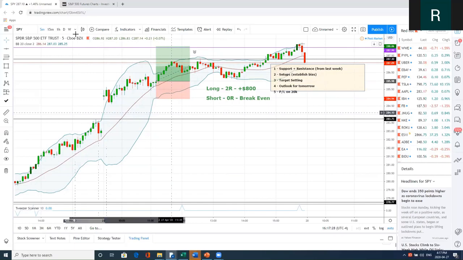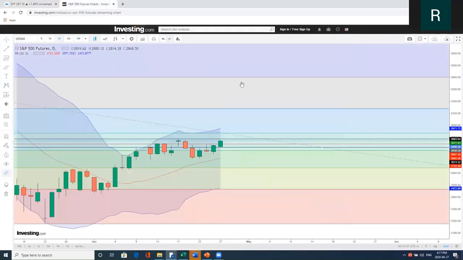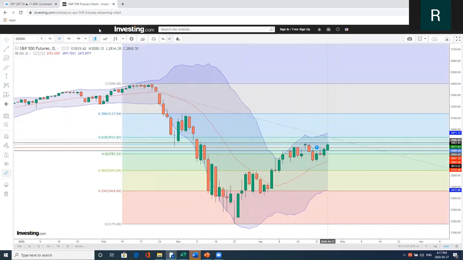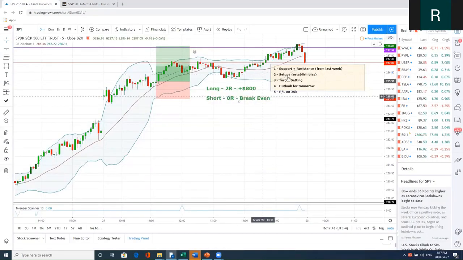In terms of outlook for tomorrow, let's go back to the futures chart. Let's look at the daily, right? We have this approaching the previous high, and it looks like we're going to break through. But we won't know until we see the price action overnight and which direction the gap is in. Then we can use that information to have a better idea of what's coming for the intraday action.